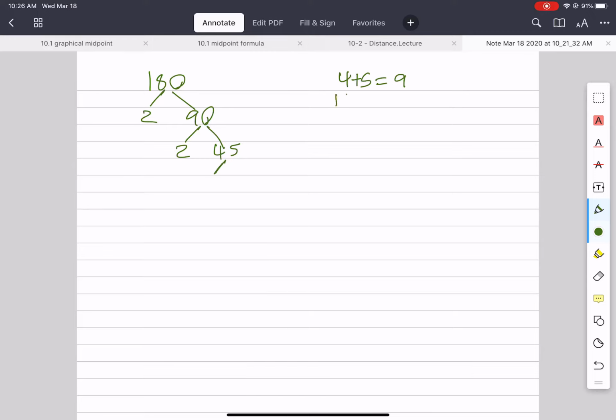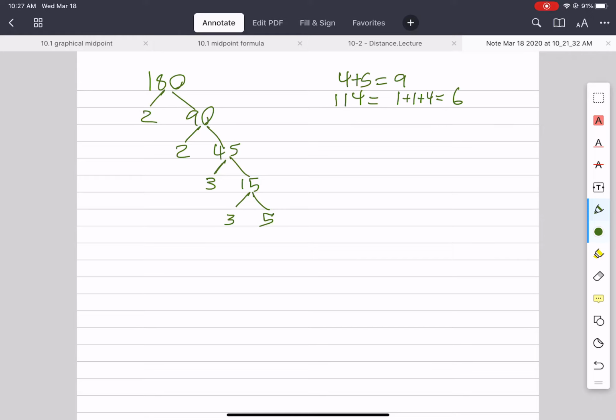So 1, 1, 4, that's 1 plus 1 plus 4, which is 6, so 114 divides by 3. So if I divide 45 by 3, I get 15. 5 plus 1 is 6, so I can pull out a 3 again, and I'm left with 5.